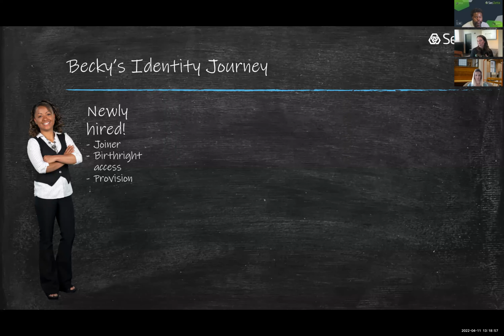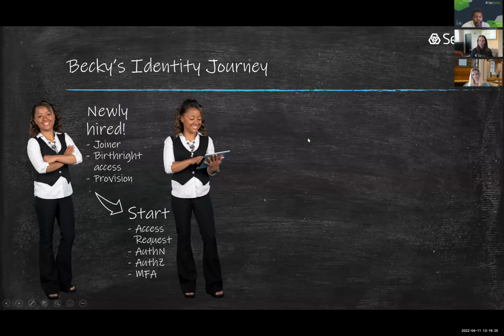And just strictly as somebody coming in as a new hire, she gets what we call birthright access. So it's essentially her birth at that organization. She will come in and get those key pieces of access that are necessary for her to get started day one as she comes on board. Now, once Becky comes on board, she's actually going to start getting into some of those systems. And to talk through that, I am going to pass it off to Cassie.